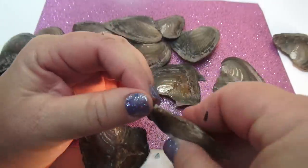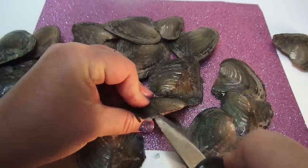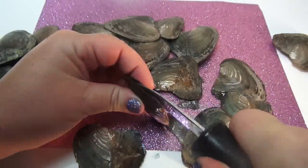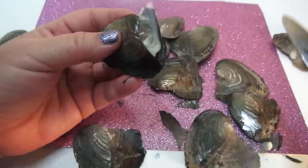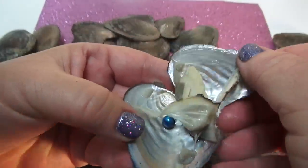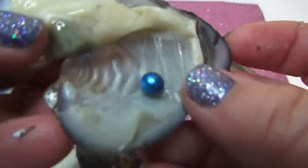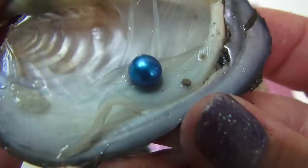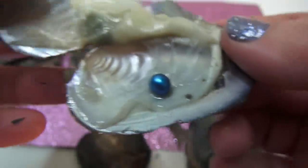These oysters, just so you know, they're not alive and they haven't been alive for a while. Inside of here — oh yes, this is the producer's favorite color! Look at that blue! Look at it next to my nail polish — isn't that pretty? So we've got blue, purple, and pink so far. Nice, nice, nice!